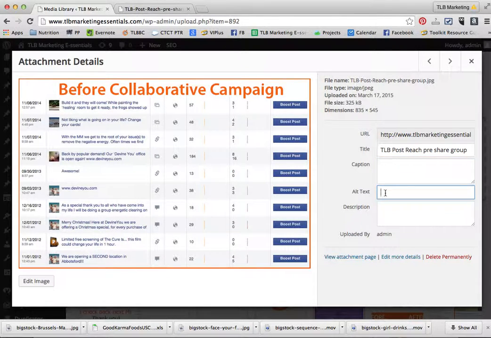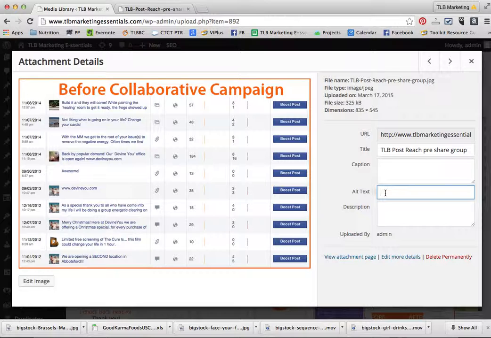The alt text is very important for search engine optimization. Alt text is something that the search engines use to help identify the image should it not display. It also helps people who are hearing or sight impaired and use special software when they're viewing websites, and it tells them what the picture actually is. So imagine that you're going through the website and you need that picture described to you. Now, having said that, you want to insert some of your keywords here so that the search engines are going to pick up on that.